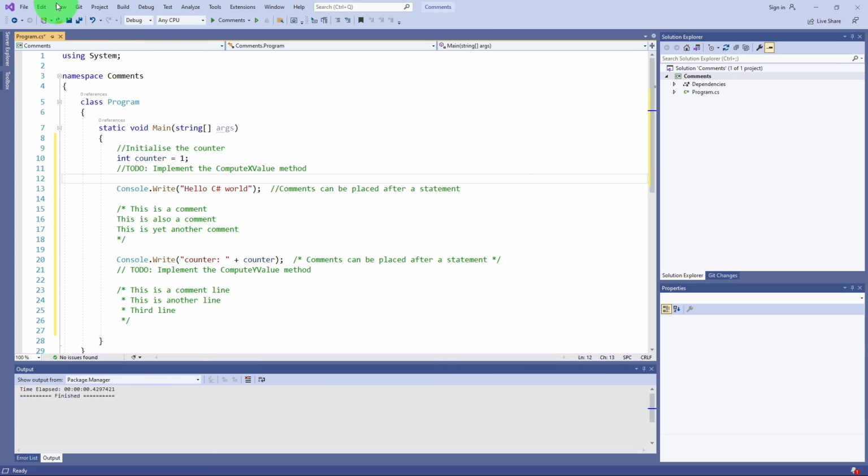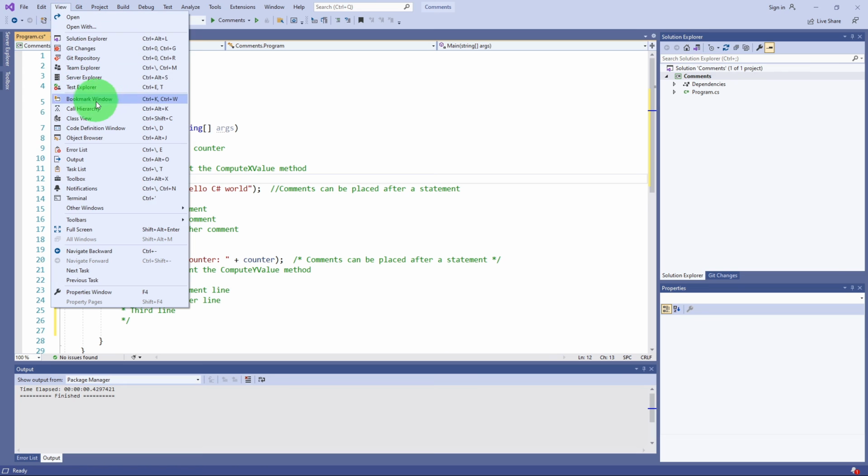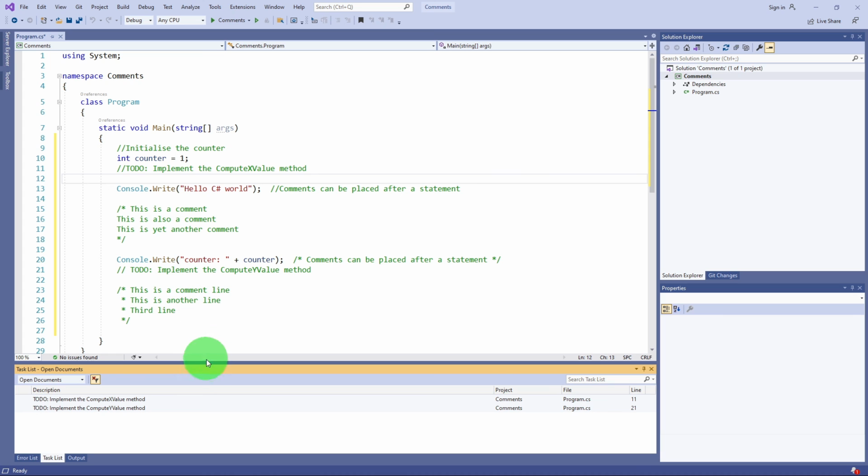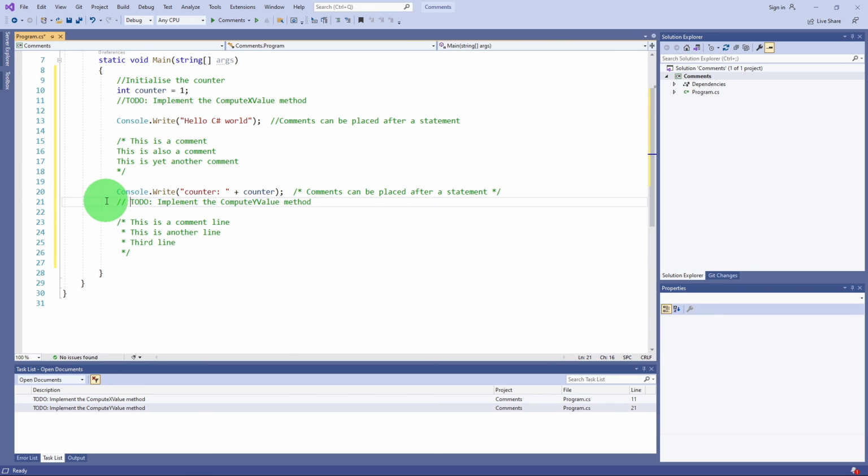You can go to the View option on the main menu and there is a Task List and you can see all the to-do comments. They are shown and it also shows you the line number where it is, so where you need to do any work. So if you just double click on any of them, it will take you straight away to the code where you still need to do some work and you can quickly navigate through it.